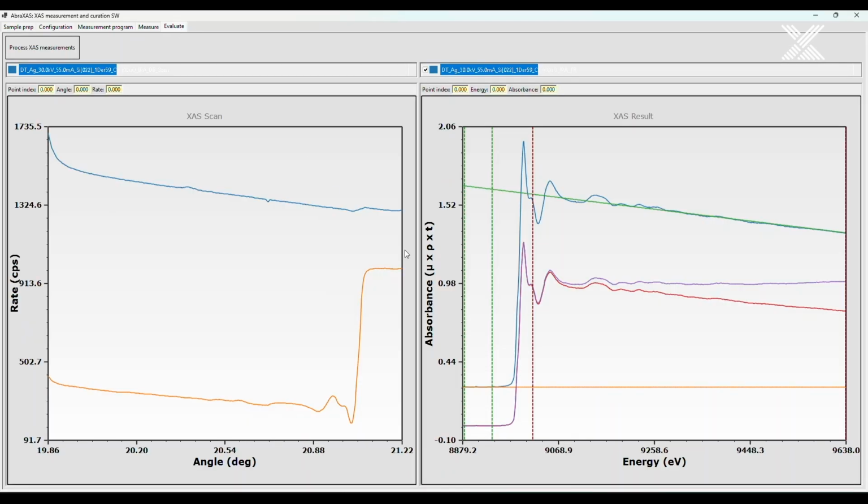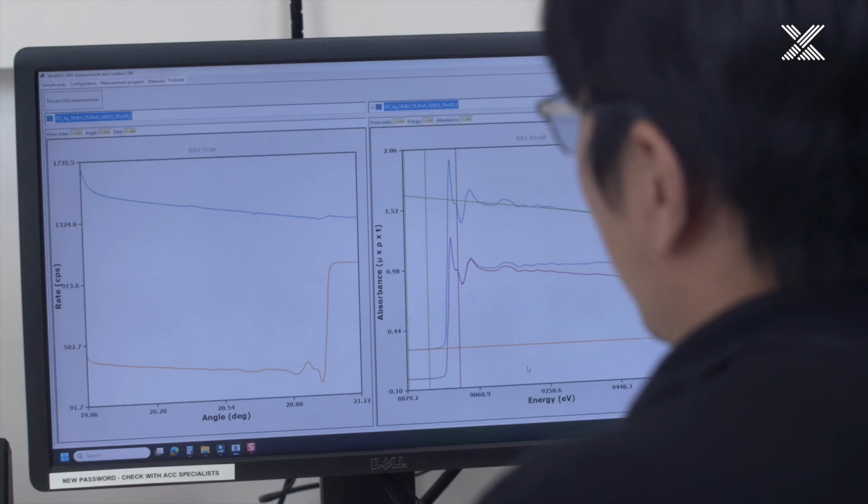In the evaluate functionality of the software, the left panel shows the raw data. They are data I collected beforehand for a longer range in angle or in energy. The orange curve is the data measured on the sample, and this one is measured with the direct beam. And then we make the absorption calculation or normalization, which gives the data on the right panel, through an automatic processing procedure in the AbraXAS software, where you can see the lines that define the pre-edge and the post-edge lines, and also other curves, for example the flattened curve, which is after normalization. With that, you can compare the data to other resources for evaluation or analysis. You can also fit data using the FEFF calculation from other scientific software.